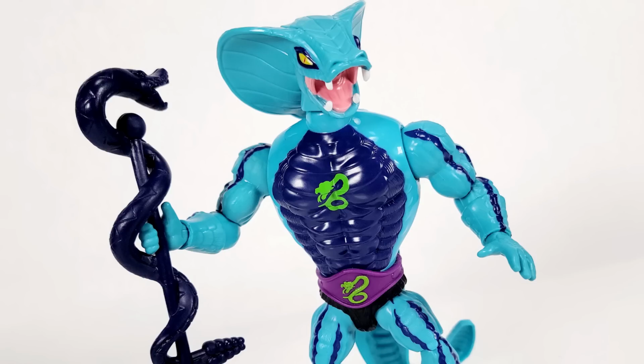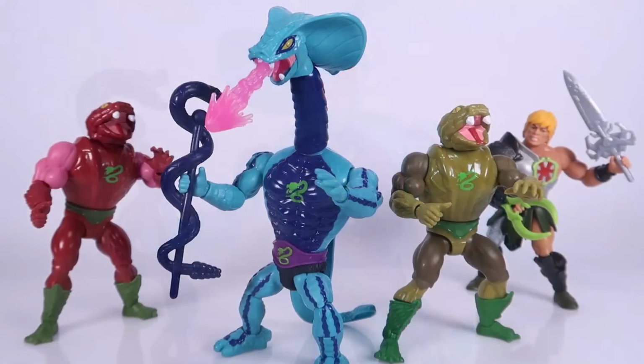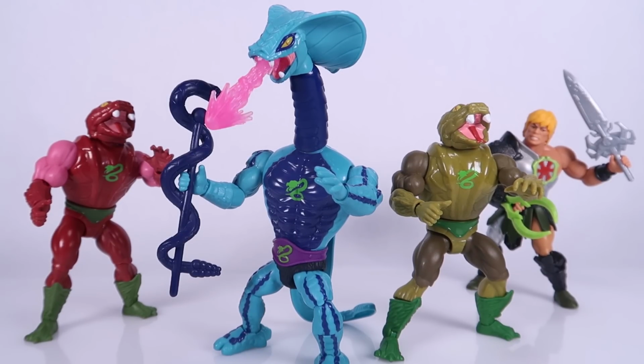So, as I mentioned at the beginning, I ordered mine through BigBadToyStore.com. It just recently came in stock, so head on over there. I don't know for sure if this one will be hitting retail stores. It's such a big box. Feels like an online exclusive, but I could be wrong about that.